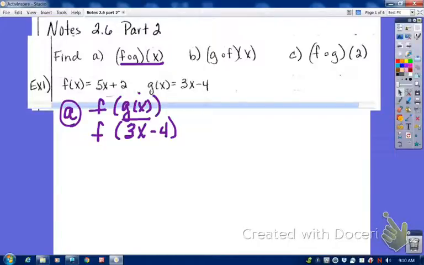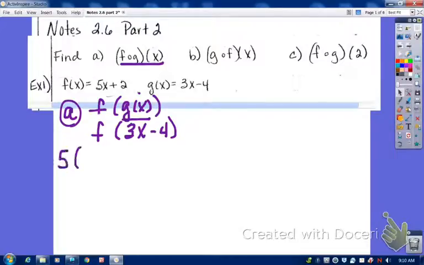So you're just going to take G of X and put it in the parentheses. It's actually like you're going to say, here's G of X, and we're going to put it into the X in the F of X. We're taking the whole 3x minus 4, and we're putting it into the X in the 5x plus 2. Taking the whole 3x minus 4, because that's G of X, and we're putting it into the F of X function. So it looks like this.